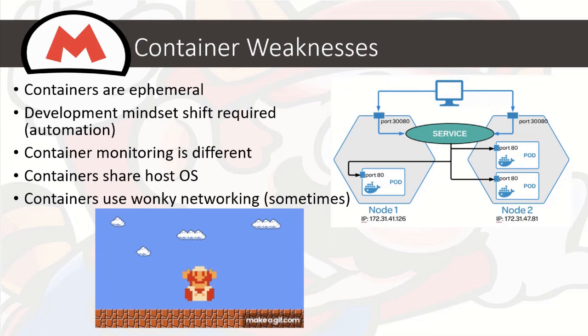Containers share the host OS in the same way that virtual machines have an underlying hypervisor, so security is focused around whether you can get into the container and compromise it, and in that way also escape the container and get to the host. It is a bit of a weakness in what I said earlier, which I still think is true: if you're running a Windows container, it requires you to provide a Windows kernel. If anyone corrects me on that, please do, but that's my understanding of it.